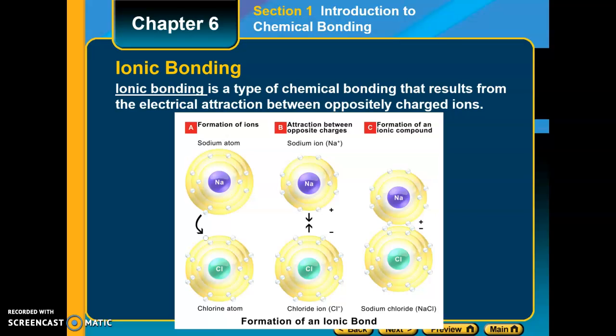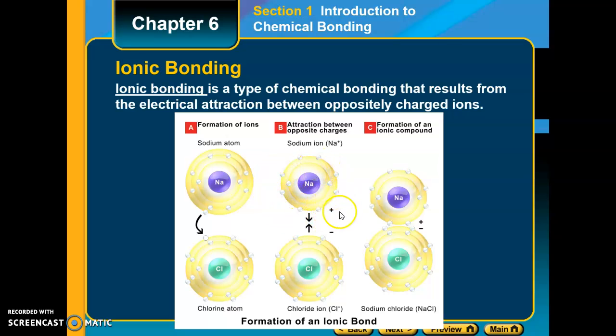We're going to start by looking at ionic bonding. Ionic bonding is the type of chemical bonding that results from electrical attraction between oppositely charged atoms. Remember that ions are formed by gaining or losing electrons. If we start with this example, we have sodium, which has one valence electron, and chlorine, which has 7. If they get close enough together, the chlorine is able to take away the valence electron from the sodium, which is what sodium wants. So that's a good thing, right?